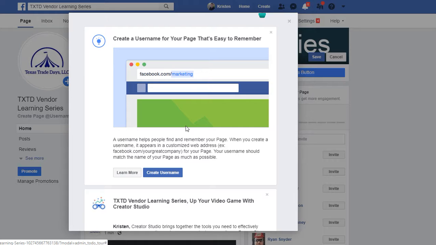So you can create a username, and keep in mind when you create a username, it's going to be an extension of facebook.com. So it'll be facebook.com/yourgreatcompany, like what they said here. What I suggest is make sure that your usernames are exactly the same throughout Twitter, Instagram, Snapchat, and Facebook.